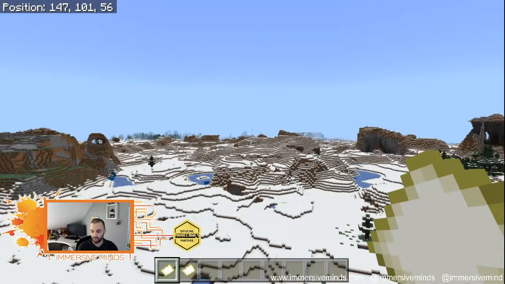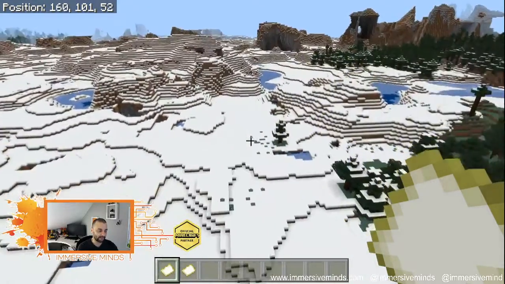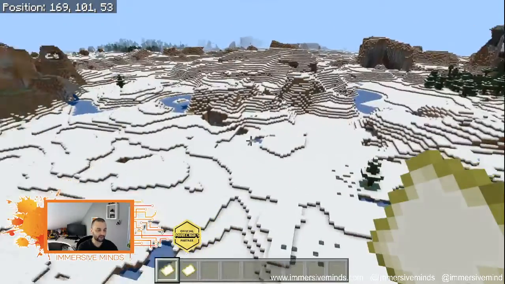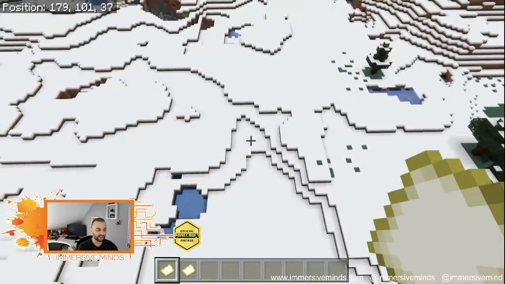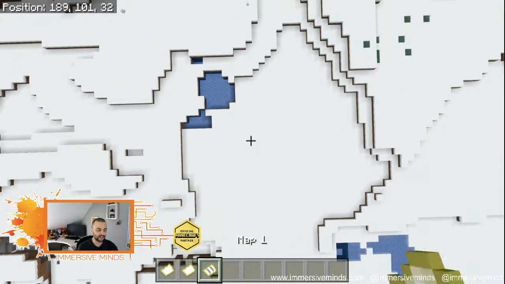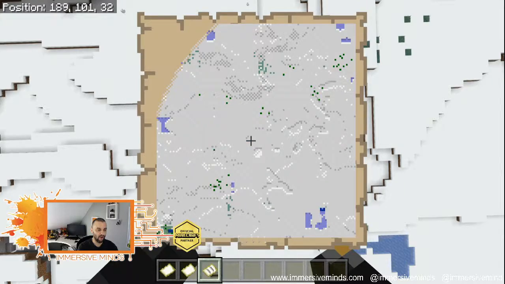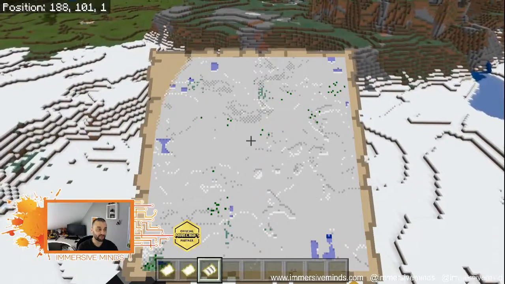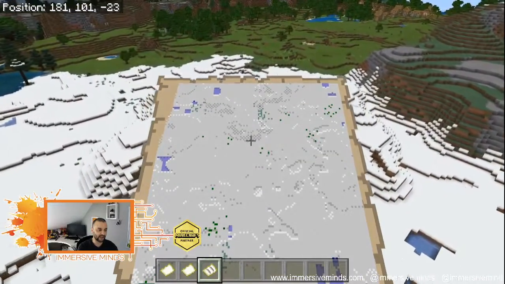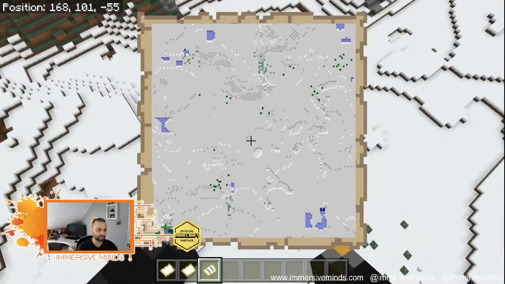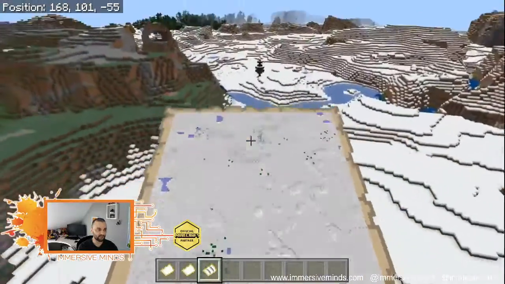It's just white. Good morning, Catherine and Jake. We're just going to look around and there's nothing on it. You can see there on the right hand side down in the bottom corner, there's nothing on this map. Until I stand over a certain area and I right click. And what happens is I then get map 1. And you can see there that if I move around, it fills out in the top left until eventually I have a map of where I want it to be. There we are. So now I can see roughly what it is that I'm looking at.